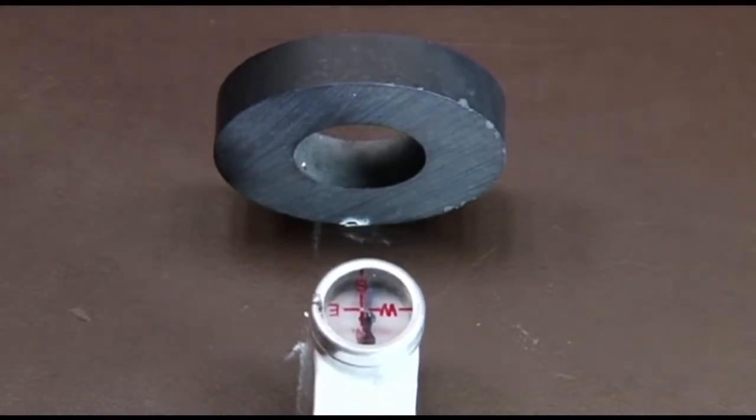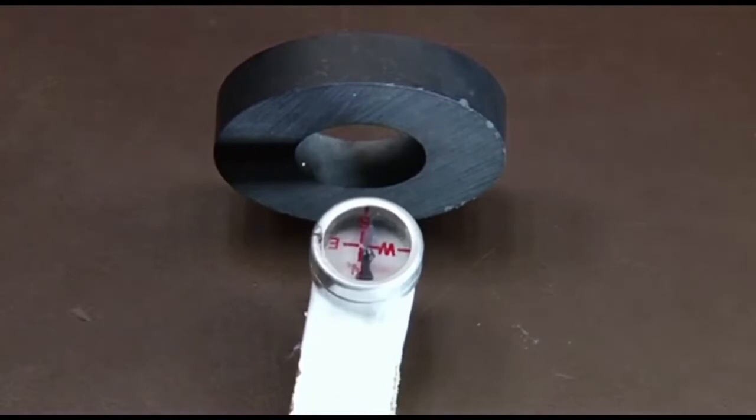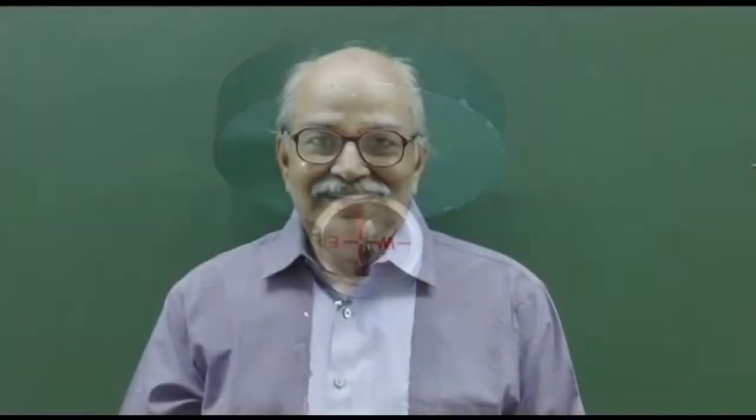So, both these observations, when I am shifting it laterally or I am shifting it along the axis, are to be understood in terms of the magnetic field directions of this ring magnet and how it acts on the compass, and what happens to this compass needle when it is in a magnetic field and all those things.